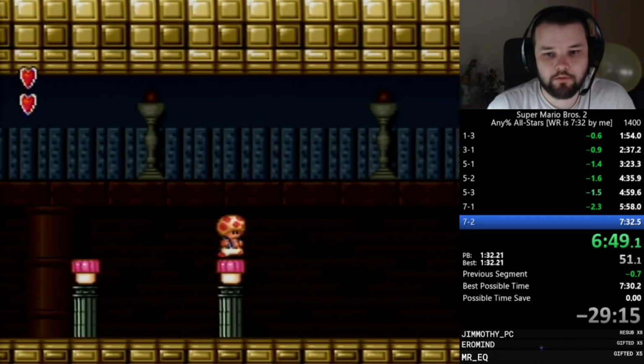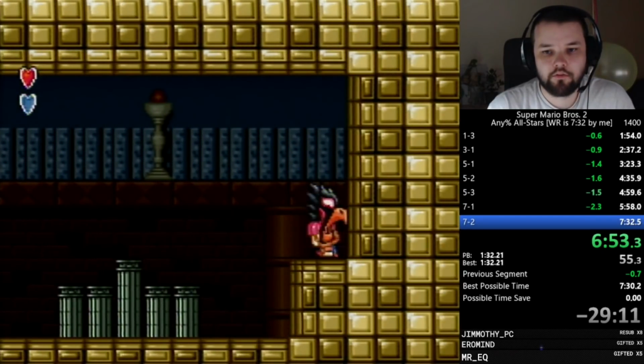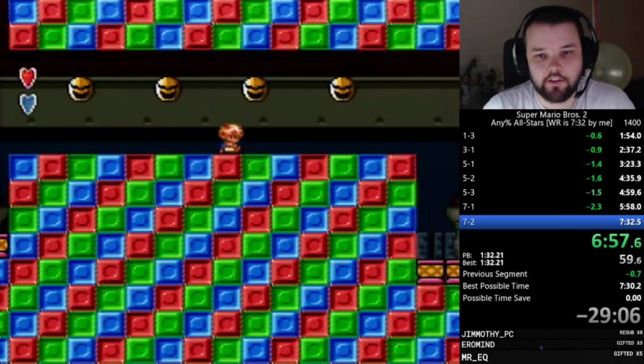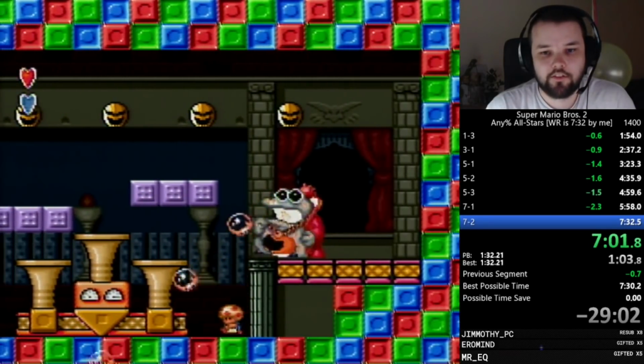And now for the showdown with the Hawkhead. By throwing the mushroom block at just the right time, I can get 2 hits in with my first throw, and then it's just a quick second throw to finish him off. That was a good 7-2, so I'm gonna get here just in time for the first veggie.